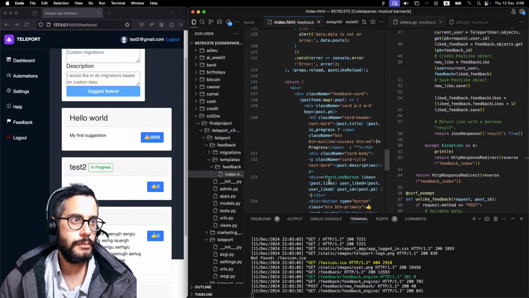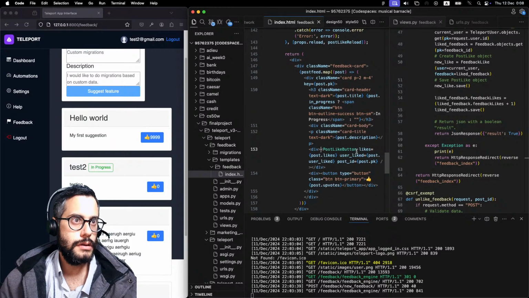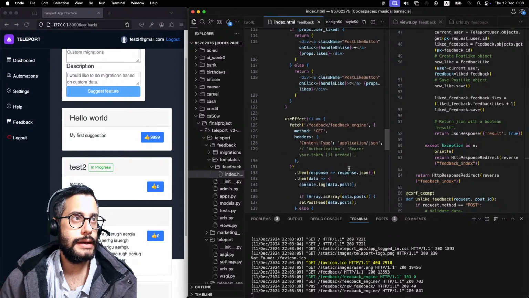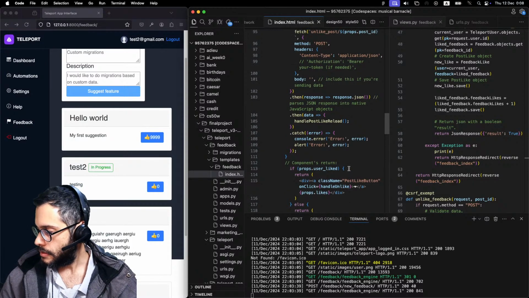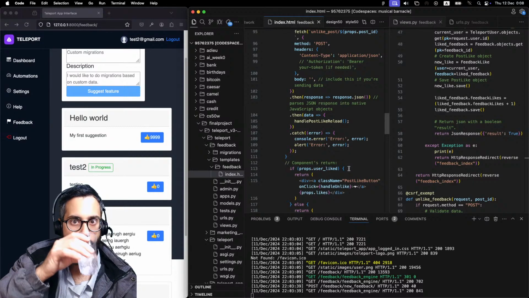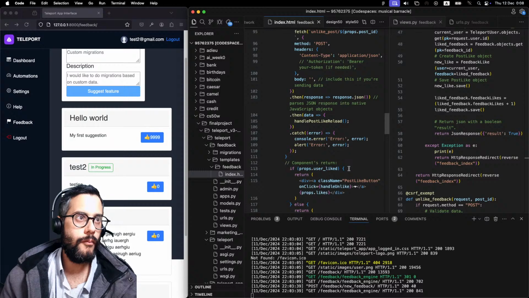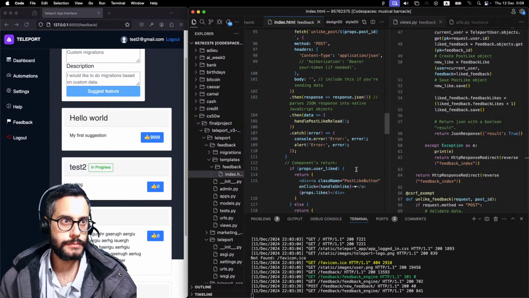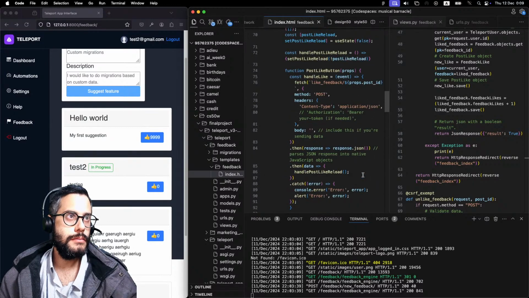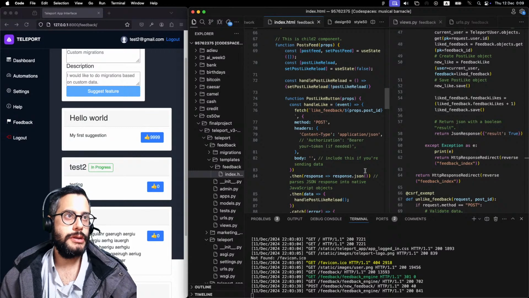Yeah, so we have the post like button, and you see that we are passing likes, we are passing a user liked, and we are passing a post ID, which, if we go to our post like button at the top here, if we have it, which I'm not sure if we do. Oh, we do. I copied it from before.